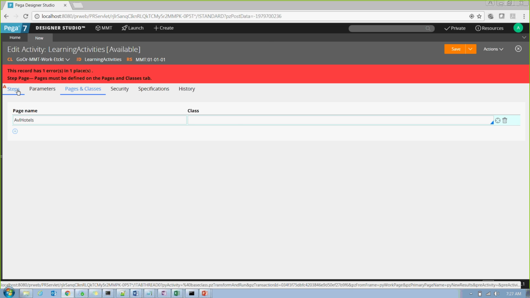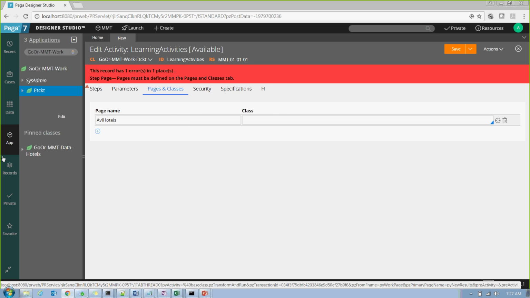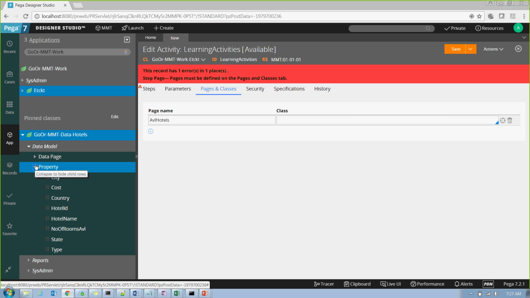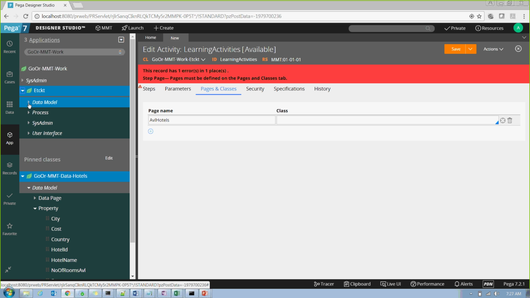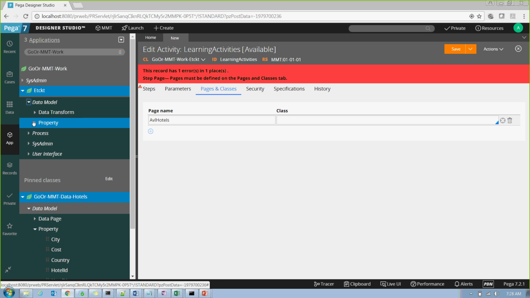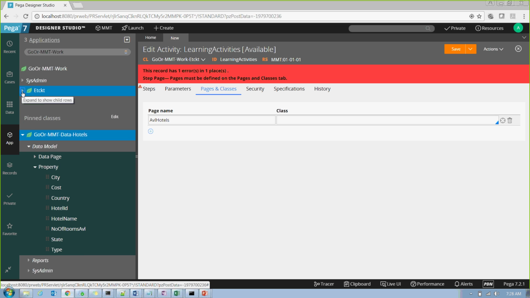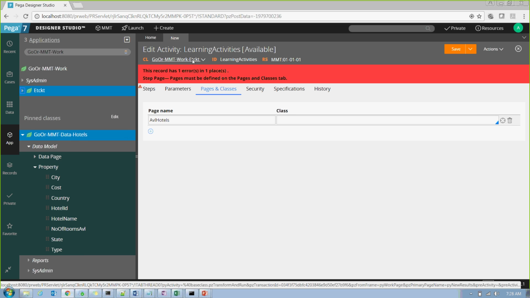Okay. So I remember these properties will be in my hotels class only. I don't think they'll be in etiquette class. See my hotel class. Okay. So hotel ID, hotel name and all these things are available in hotel class. I don't find these properties in etiquette. If I find it, well and good. Okay, these properties are not available here, right? So if you want to use the properties which are in this class, then you have to map it to that class only.